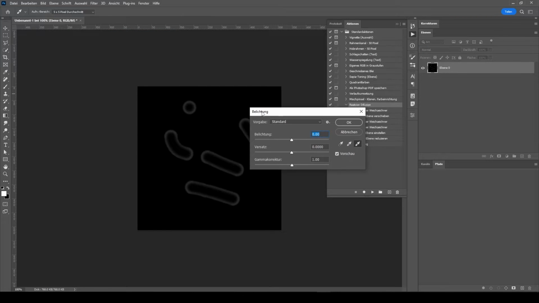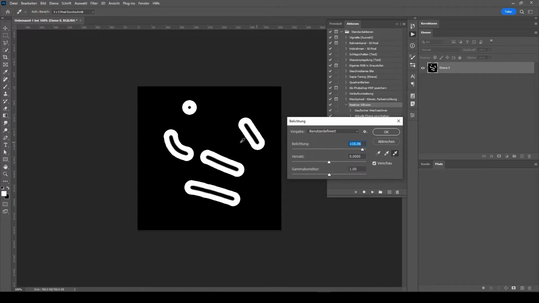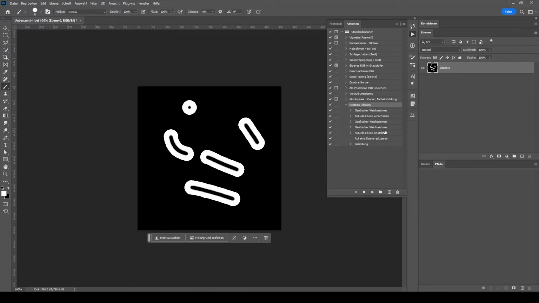This is an exposure effect. We up the exposure here to a high value, so we have kind of a hard edge here. And that's it for one step. And when we do this over and over and over, then we are creating this kind of reaction diffusion effect.